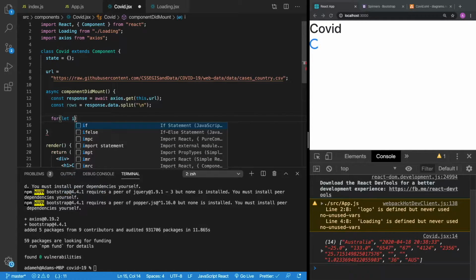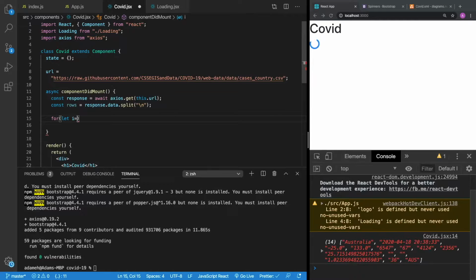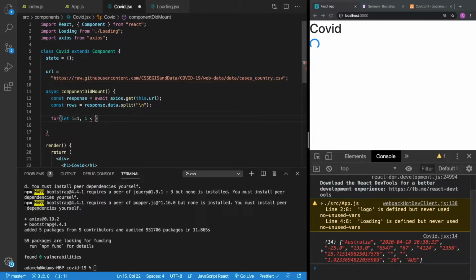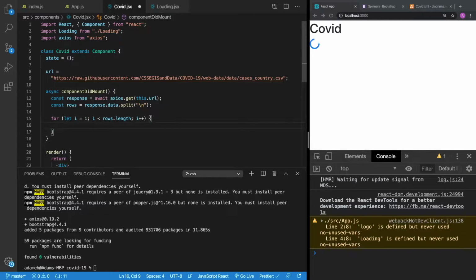We'll say let i equal to, and we're not going to say row 0 because that's the header information, and we're not collecting that. So we'll start at row 1, and we'll say i is less than rows.length, then i plus plus. We have our little loop that we want to set up.